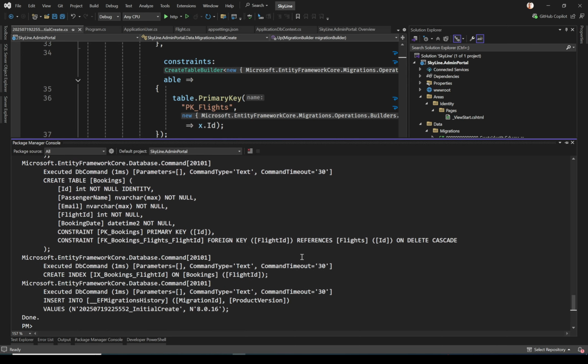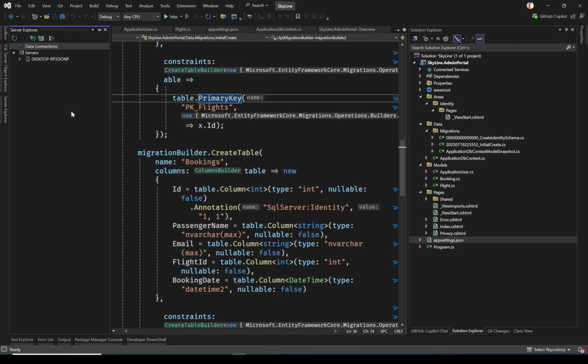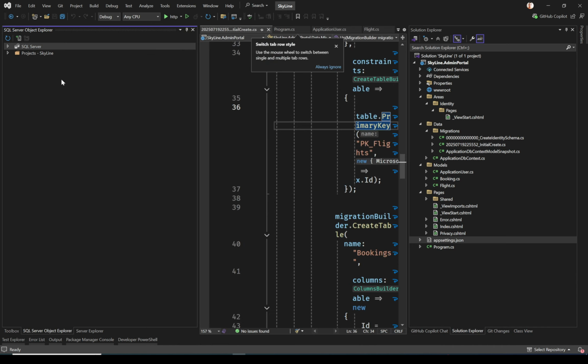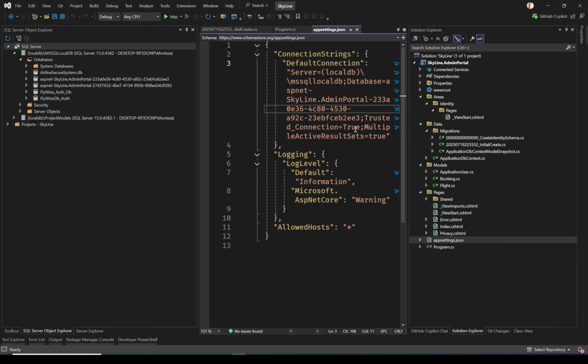So the database is created. Let's get to SQL Server Object Explorer. I'm going to pin this window, and inside of my local DB, my database says this is the database. Let me take a look at the app settings file one more time. This is the database we just created.